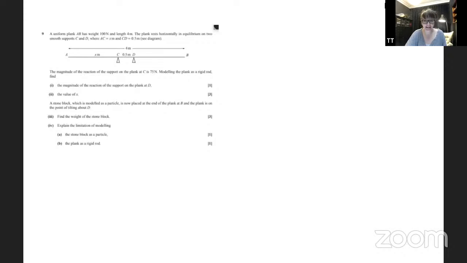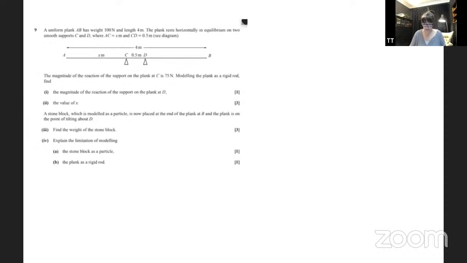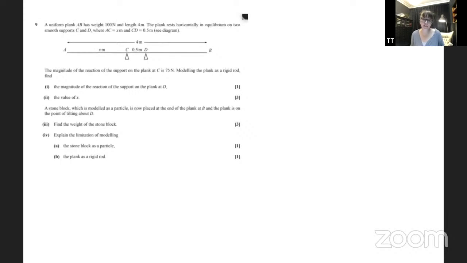Imran, you're cheating. What I want to show you is the steps, right? So you're almost certainly right, and you've read the question and you're doing the question. But what often happens is that approach only works for the easy questions. And that's why students find moments difficult, because they don't have an algorithm. It's more of a problem solving approach. So you'll see that we can very quickly answer part I and part II without doing my method. But what I want to do is go through that method to show you that it always works. It always gets you the answers that you want.